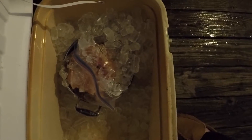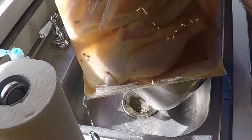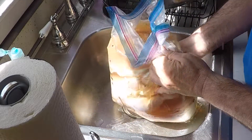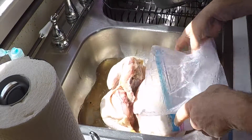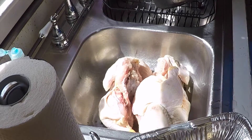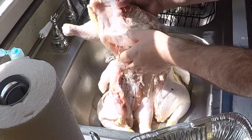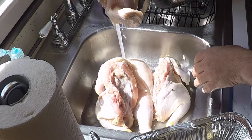Got the pot with the chicken in it in the cooler, with ice all around it — it's gonna stay just like that until morning. The chickens have been out in the cooler all night. Now we want to drain the brine off, dump them out, get rid of the bag, and rinse them off in cold water.